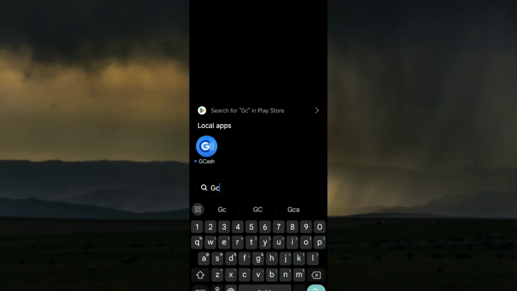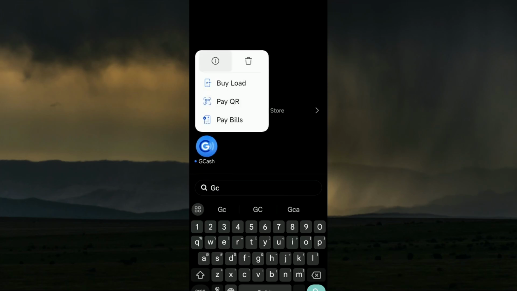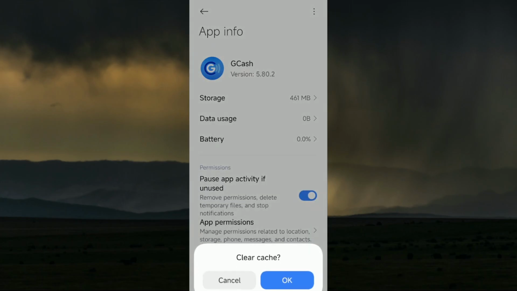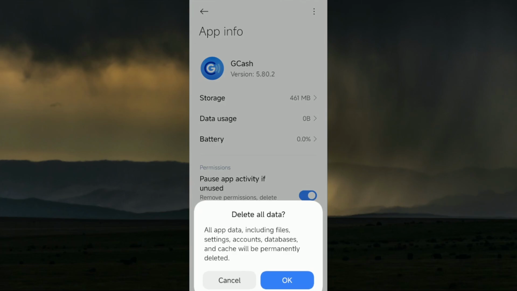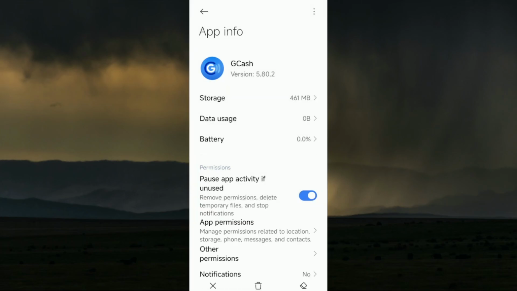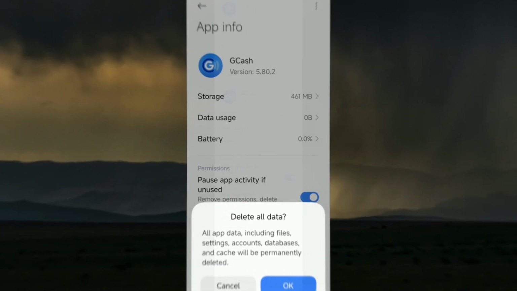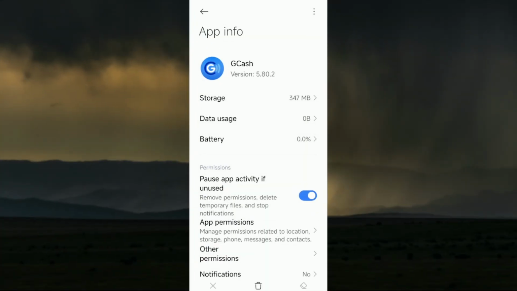Okay, the other thing you might want to do is clear app cache and data. So find the app in your phone in the search, hold it, go to Info. From here, clear data, then press on Clear Cache and OK. You can also clear data. So if you press on the same button, which is changed to clear all data once again, you will erase all the data that this app has within itself and erase the accounts and everything else, and this might potentially fix your issues. Right, also make sure that your internet connection is stable.